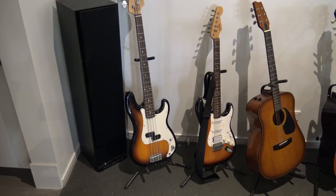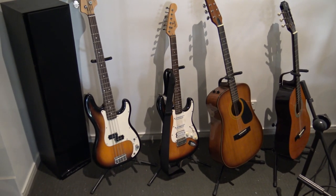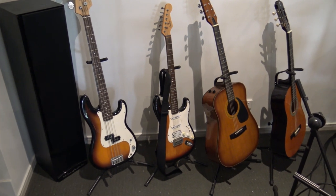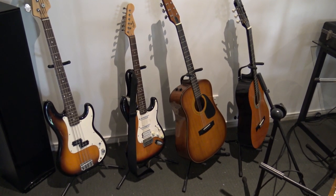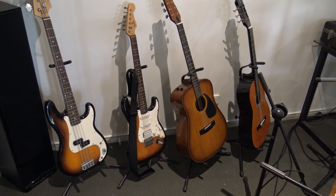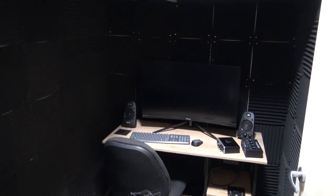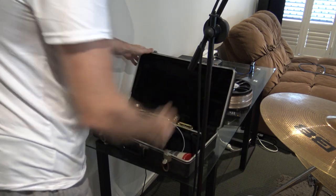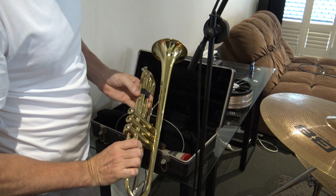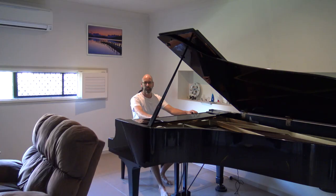I've got a selection of guitars — bass, electric, acoustic steel string, and nylon string. The bass, electric, and acoustic I can plug straight into the mixer, but the nylon string I can also record with a microphone. I've set up a walk-in wardrobe as a recording booth for recording stuff that doesn't want an echo. I've got a little computer in there from how I had it set up before, and I do play trumpet as well — this is the knackered one held together with tape, but it still sounds good.